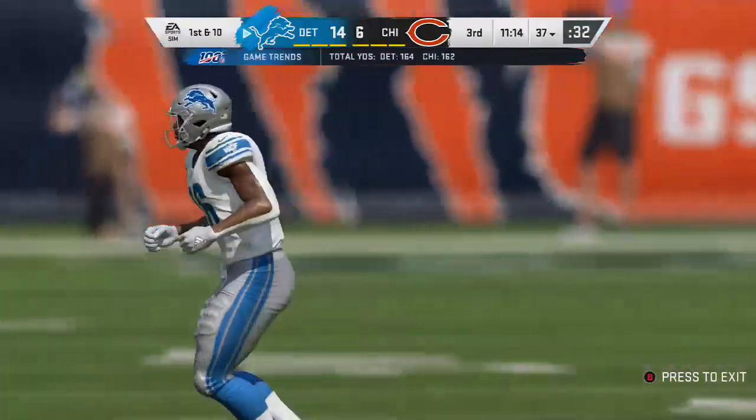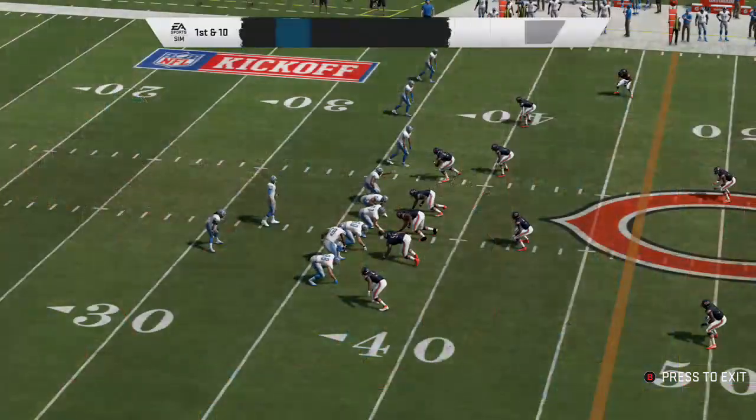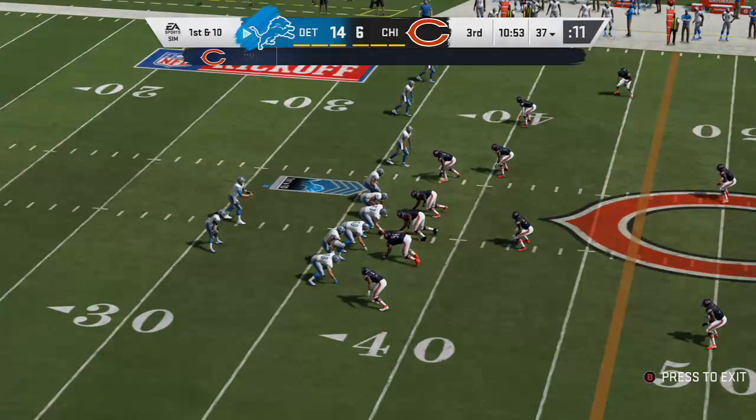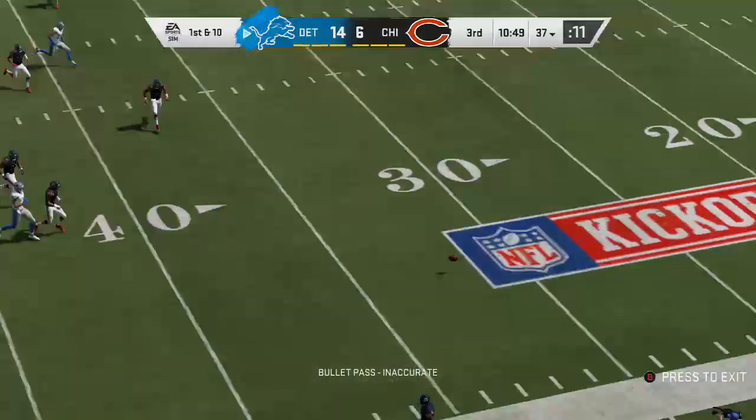Obviously an important run to avoid the 3 and out on your own side of the field. Shows a lot of faith in that offensive unit, doesn't it? That you want to run the ball in that situation. Pick up the 1st down. Also helps out your defensive guys a little bit too. Allows them to get at least one more series of downs in order to get some rest.